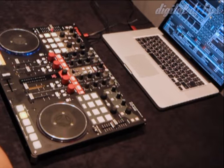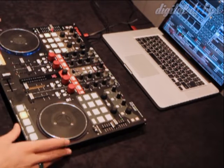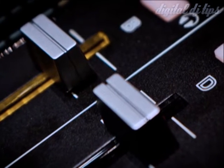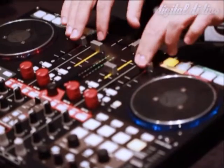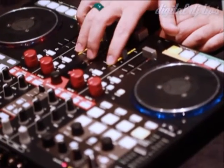Okay, that's good. Other than that, distinctive features of this piece compared to others, it's got built-in LED meters for each input fader. So right now I've got channel A and B playing, so you've got PFL listening level going on at all times.